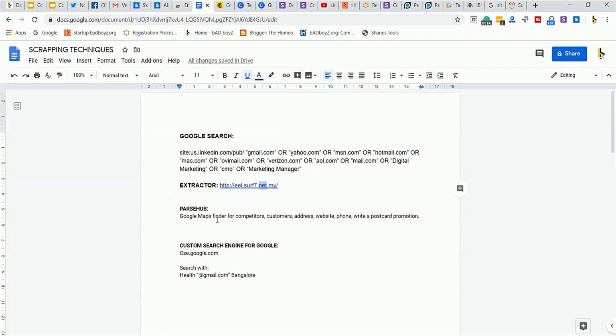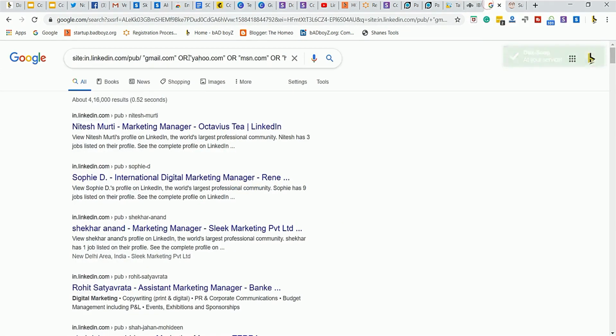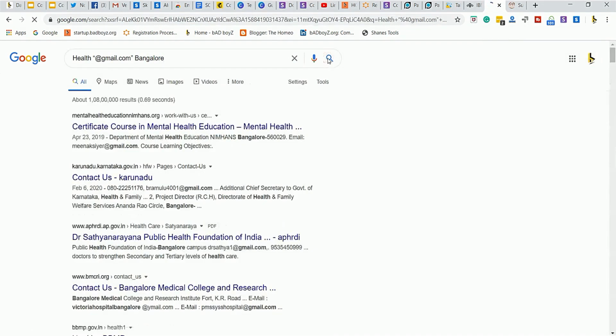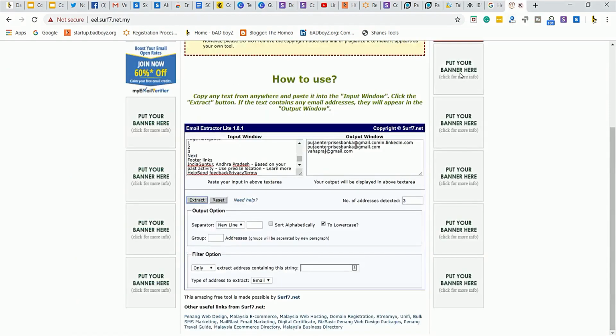For the CSE settings, you can now also search for anything related to health, gmail.com or Bangalore. These are the various strings that you need to check. Now health related in Bangalore. Now just copy all the stuff, reset it, copy.